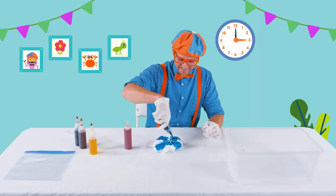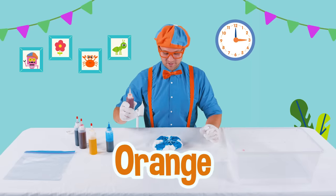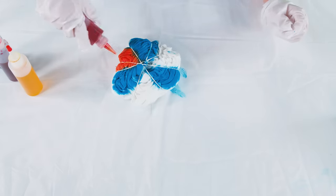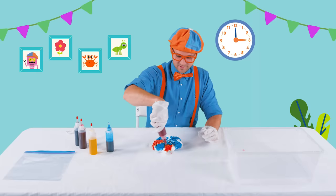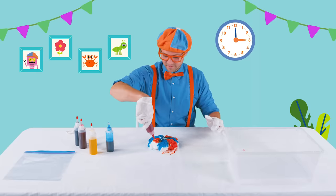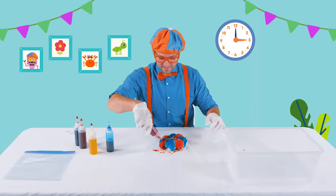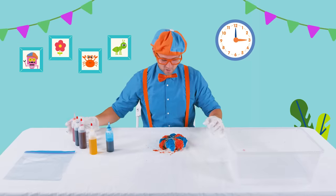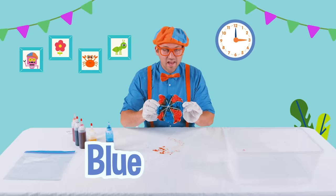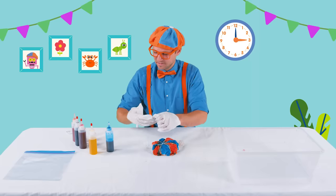All right, so then the other color, like I said, is orange. So let's squirt that white and get it nice and orange. There we go. Wow, we are doing so good. There we go. Perfect. Wow, amazing. Wow, this looks so good. Do you see it? We have blue and orange. All right, set that down.